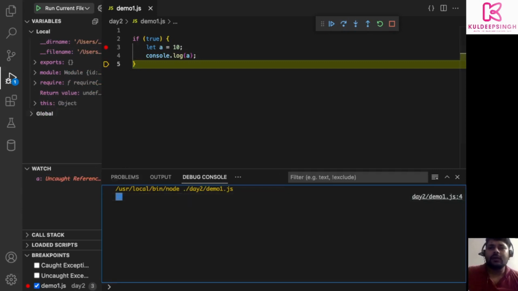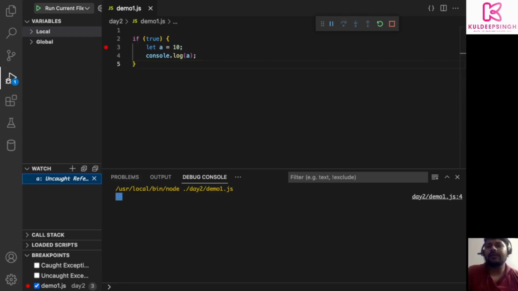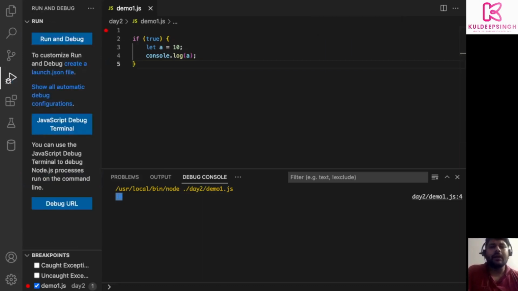Now, friends, just try to understand where is your block scope. There's nothing of block scope. You can see there's an uncaught reference error because the variable is now destroyed, right? I hope it makes sense. For my var keyword, the variable was still there till the last, right? It was still alive. Now coming to the variable that is using the let keyword, it is not there, right? I hope it makes sense to understand, right, by debugging.